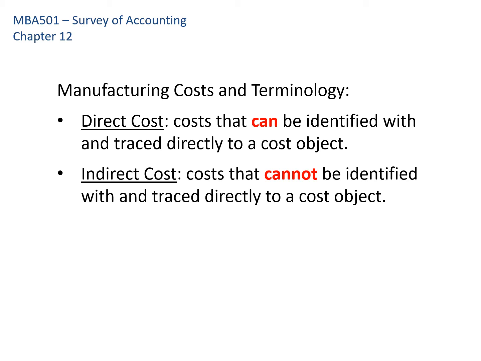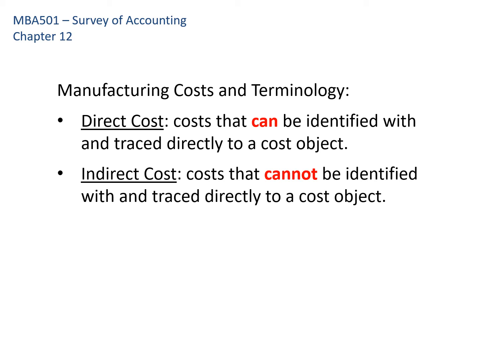The cost of my factory, the cost of the electricity in the factory, the insurance for the factory, all of those costs associated with production, I can't directly trace them to the product, but they're incurred when the product is produced. If I wasn't producing products, if instead I was buying all of my picnic tables from a company somewhere else, I wouldn't have a factory, I wouldn't have a supervisor, I wouldn't use glue.